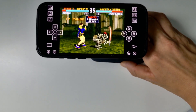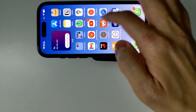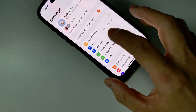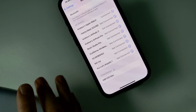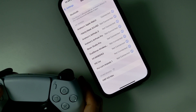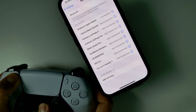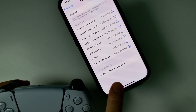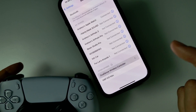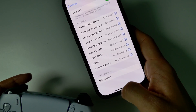One thing that's different from the other emulator called Gamma is that we have proper controller support. As long as you're in Bluetooth settings, you can go ahead and pair any kind of Bluetooth controller. I'll be using a DualSense controller — you pair it by holding the Options and the Home button until the device starts to flash. It will appear under Wireless Devices; tap on it and it goes to a solid blue light, and then you're paired up.